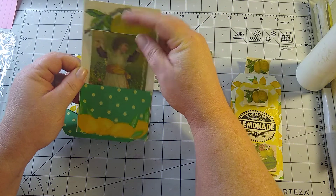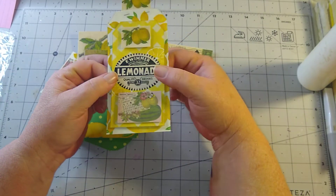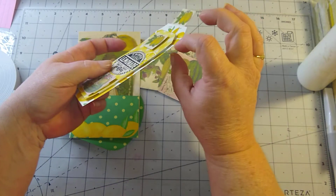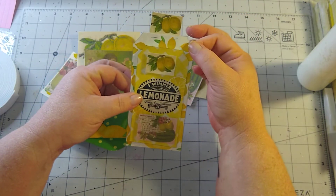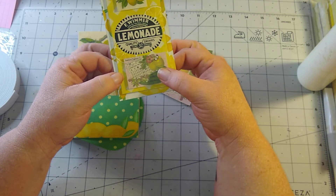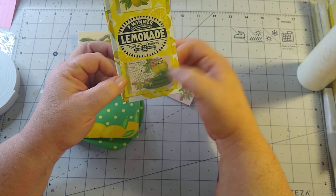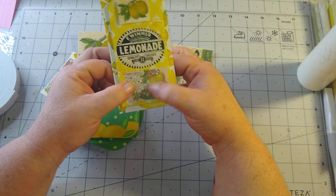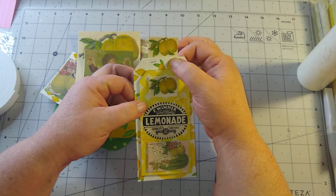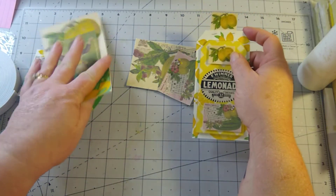We'll put Daisy in there because you can get a good view of her. On this tag we took some double-sided foam tape and just layered this up to give it dimension — took Care's large tag and her small tag and layered them up. Then took Dear Julie Julie's little calendar of August 1918 with her watermelon and lemons and put it at the bottom, then took her lemons at the top. I used Tim Holtz's tiny attachment to put the lemons there for the tag topper. So that is what we made for day four.